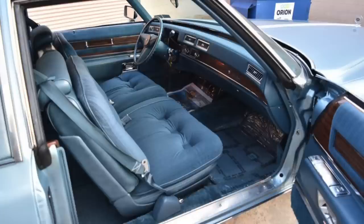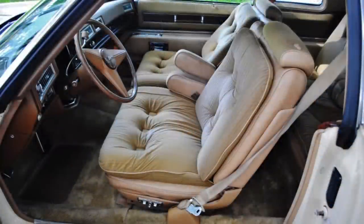The rest of the interior is pretty much standard 1976 Deville with nothing much different aside from the fact that the script lettering on the passenger side above the glove box did say Deville D'Elegance as opposed to just Deville. So you did get a little bit of a more elegant touch there, at least in terms of the writing. But the steering wheel, the instrument panel, and the door panels were really not much changed from the standard Deville interior. And here's one finished in buckskin or the brochure color.